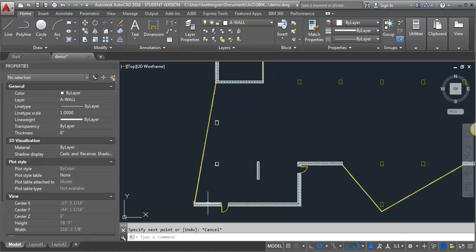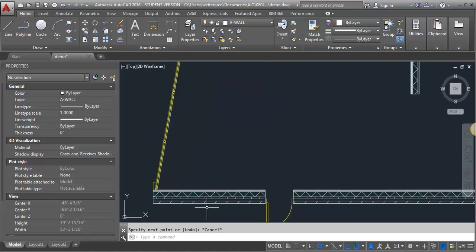So what we're going to do, let's start by putting in the face of those office walls. And we don't have a dimension for the depth of those offices, but just in looking at the distance from the door, it looks like it's roughly a foot. I want to make it kind of an even number, so I'm going to make it 11 foot 4. I looked at that ahead of time.